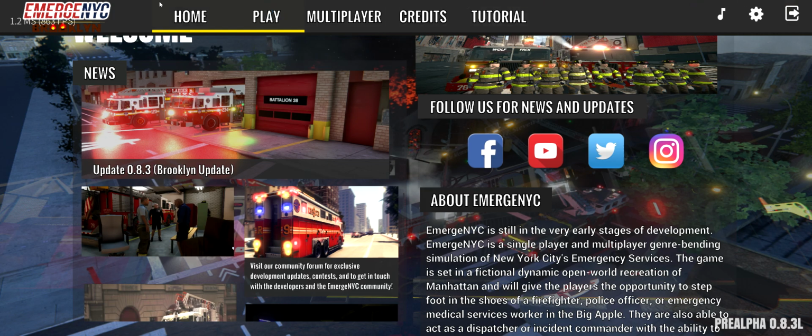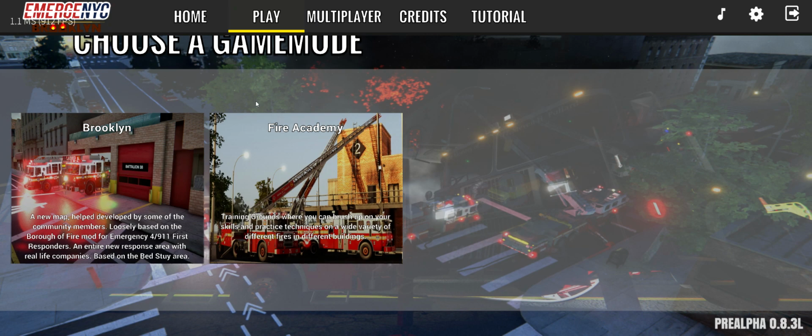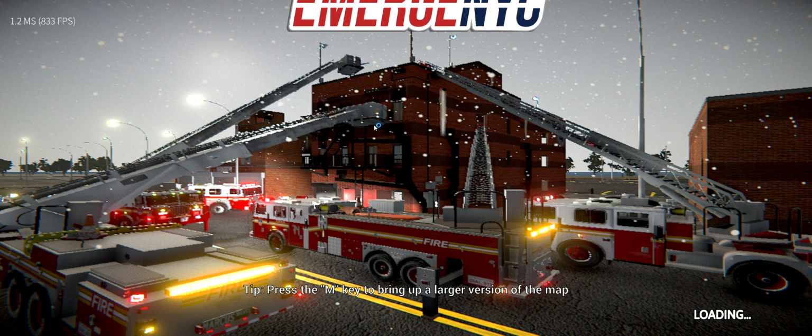Today we're going to be playing some EmergeNYC, and we're going to be trying to play the Brooklyn update, although my computer cannot handle the Brooklyn map, but it can handle the Brooklyn vehicles on the Fire Academy map. So we're going to do the Fire Academy, and there's a glitch right now to where when you first join in, there's already a fire going.